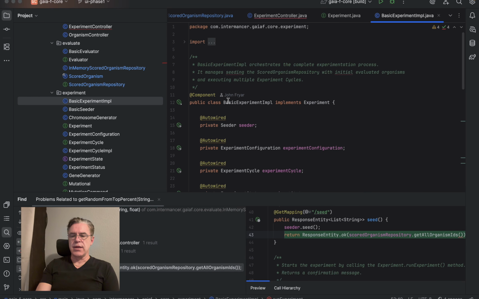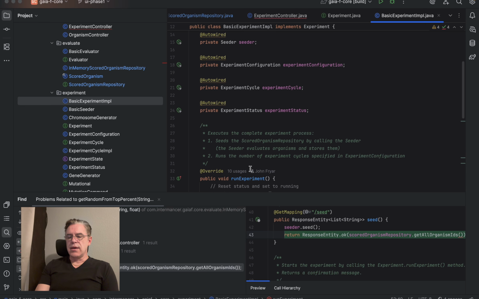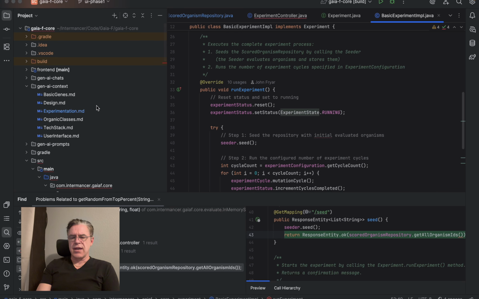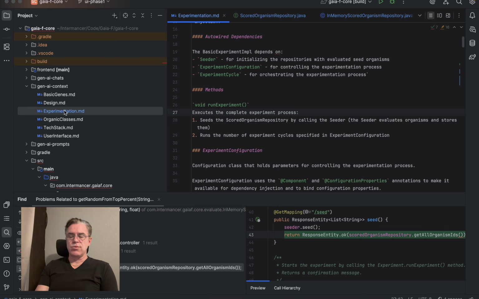Yeah, it's a component here. So we're going to have to get rid of that. And all this auto-wired stuff means that I will need to pull it in from my application context, which is something I used to do a lot, but I haven't done in a while, so I'll have to ask the AI about that. But we're starting with, as always, context-driven or spec-driven development.